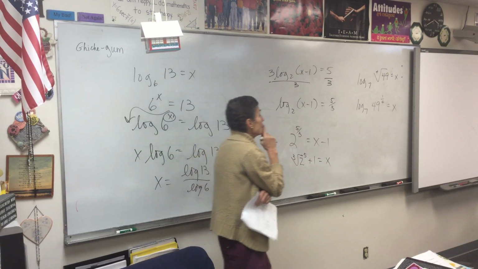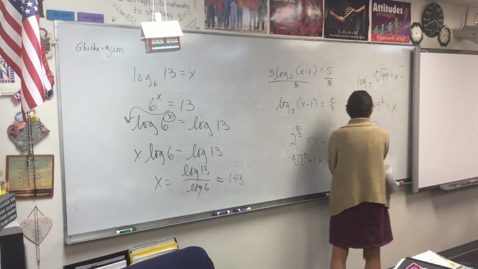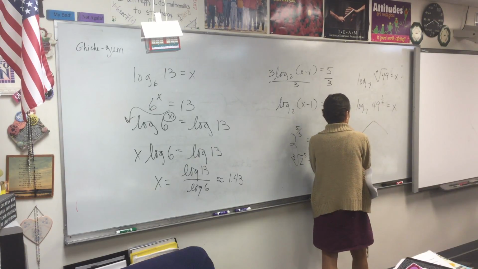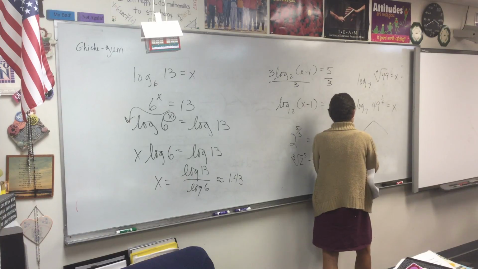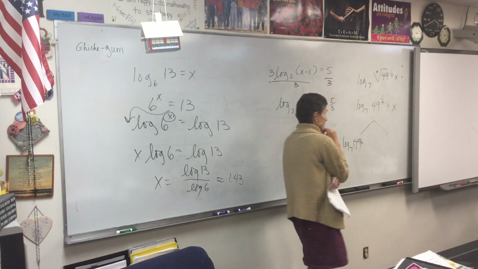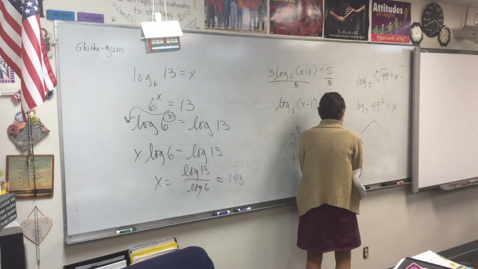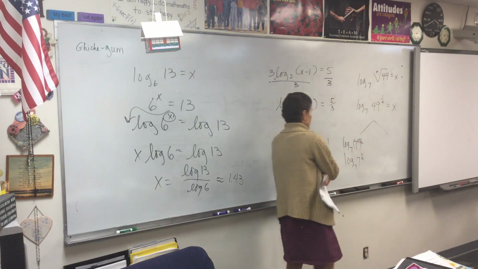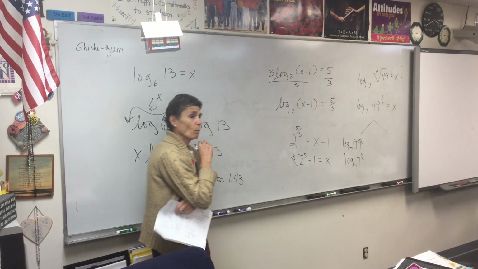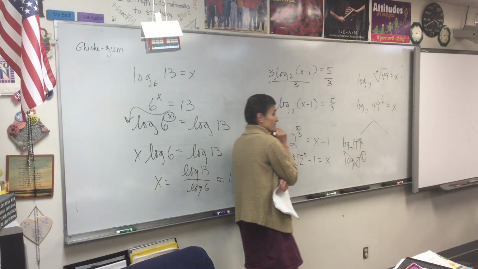Change up this 7. At this point, you've got two options. I'll go ahead and write them both down. From now on, I'm not going to do that. You'll have to pick one or the other, whatever flips your switch. But one option would be to take that 49 and write it as 7 squared. That's what 49 is. It's 7 squared. Wouldn't it be easier? Now just wait, easier is a relative term. We're showing both ways. So we have the log base 7 of 7 to the 1/2. So the answer is 1/2.